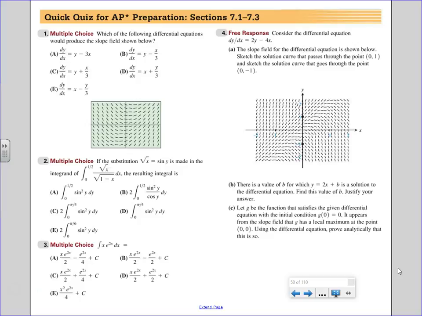Wait, the answer was C. Which one? My graphing calculator lied. On 13? You used your calculator for 13? I checked my work, and then it said it was wrong. So it said it was 1, and I was like, ooh, I put 1. And then I tried, and I got my work to make 1. You put 1, maybe your parentheses were off with your cosine squared. Must have been off.